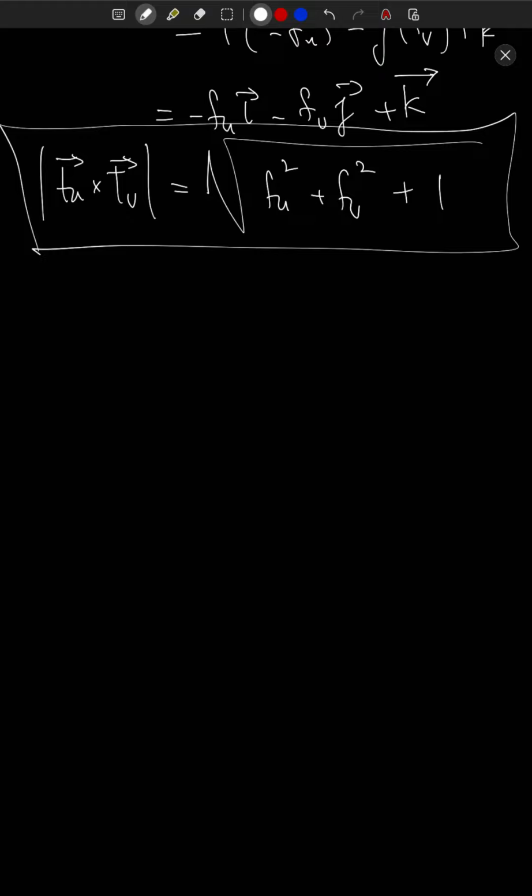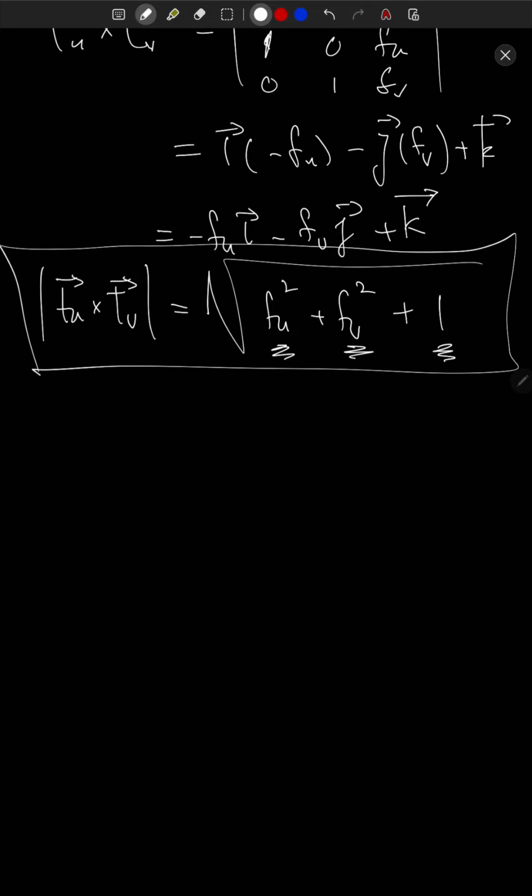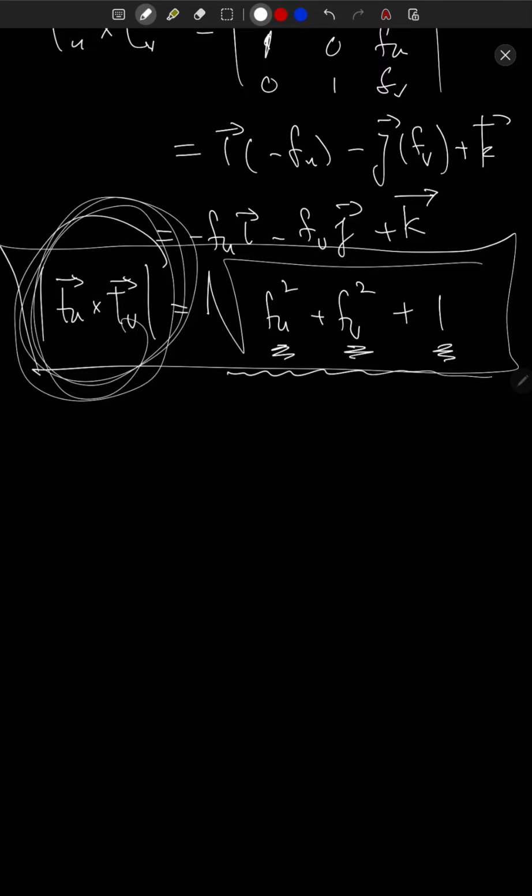So this is nice. Maybe you'll do enough of these problems relating to graphs that you'll just automatically remember this. But this is not something you have to memorize, because as long as you know the compensation factor should be the length of T sub u cross T sub v, you can reproduce this right here automatically anyway. So don't sit down and try to memorize this.